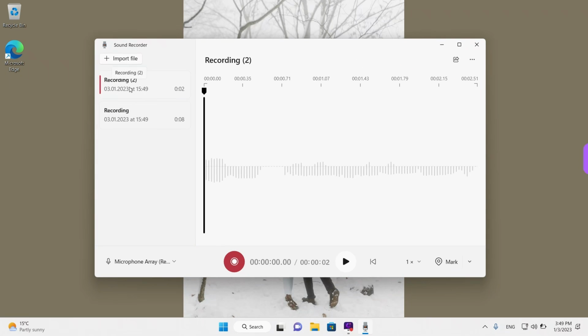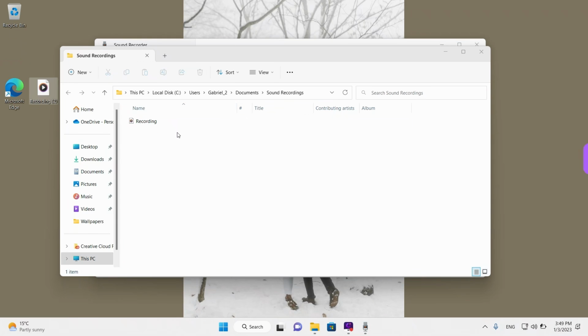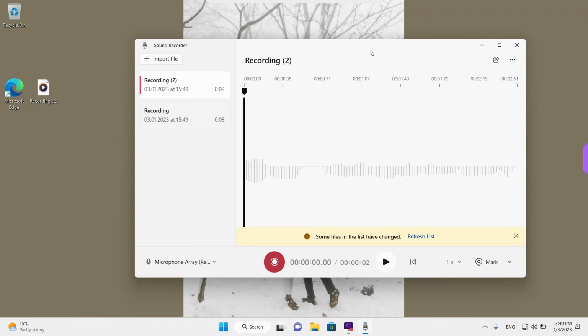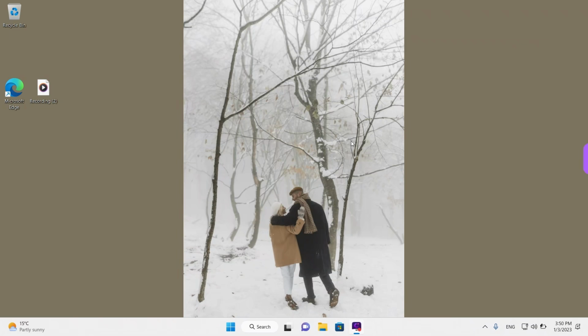To browse the file on the computer, you can right click and click on Show in Folder, and this will open the location. You can also, for example, save it on your desktop at this point if you want to have a record of it. But this app doesn't offer you any possibilities, so you can't increase the volume or do other things with it. We're gonna show another app called Audacity if you want something more advanced.